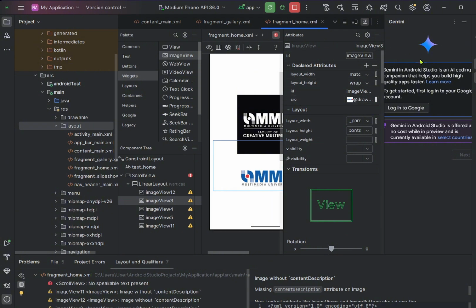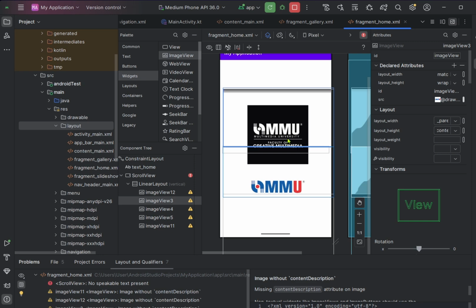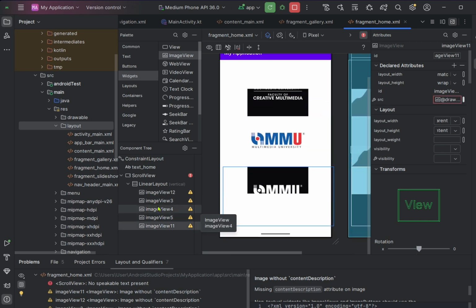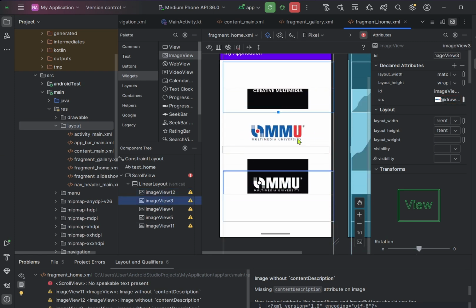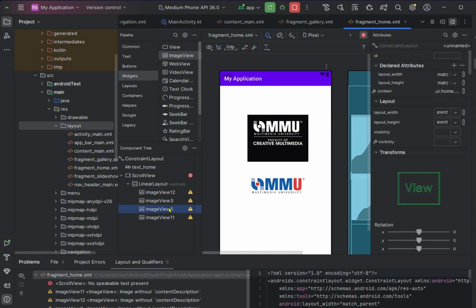Okay, strange, but it works. Example here, this third image doesn't appear. First, second appear, so first, second is okay. This one we remove, delete, and insert again. That's the solution.